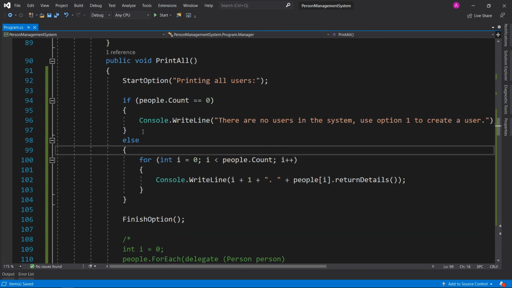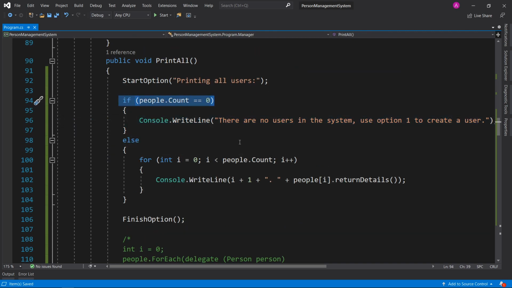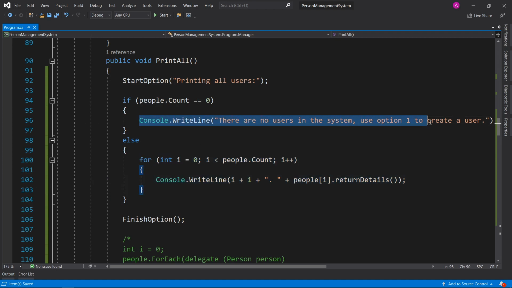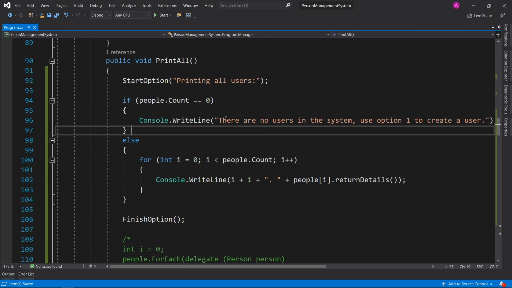We've also added in a simple if statement that just checks how many people are in the system, and if there's none in the system, it lets you know, because the user will expect users to be printed in this option. And if they don't, they might think something is wrong with the system, because if the people.count is actually 0, then 0 to 0 will not run this for loop, therefore no people will be printed, and the user might think something has gone wrong. So informing them of something that's happening within the system, even if it's as simple as saying that there's no one there, at least they know what's going on.